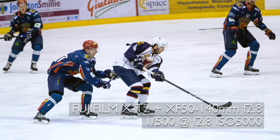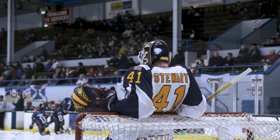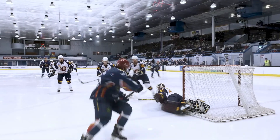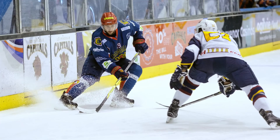The first thing for any photographer to do is contact the club before you travel if you want to take a camera into the game. While mobile phones are allowed, some clubs don't allow cameras with interchangeable lenses and it is advisable to check. Once you are into the game, I recommend sitting with the travelling fans as the seats are less likely to be full, meaning you will have more options to choose a shooting position.